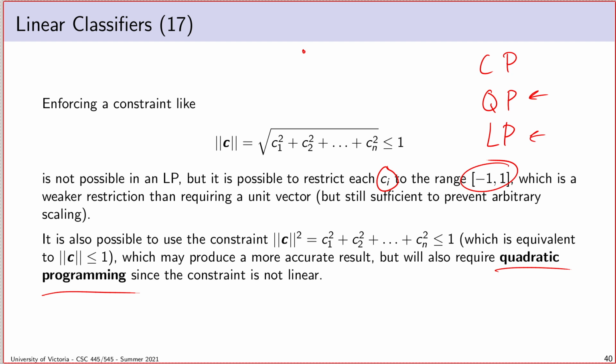My general thought is that the more points I have, the fewer choices there really are for the direction of the line. And therefore, that is to say, if I have enough points and they're positioned in general position, it turns out any possible separating plane pretty much has to have a certain direction. And therefore, the only real variable is that margin as opposed to the direction. C only dictates the direction, but I believe it to be the case, certainly, that if we're not restricting C to be a unit vector, there could be ways of coming up with a suboptimal solution if there are a very small number of points on each side.